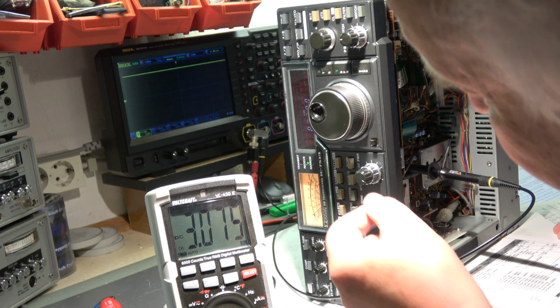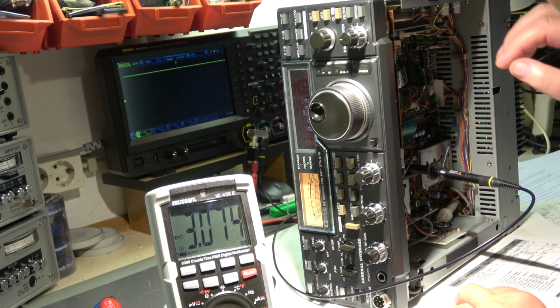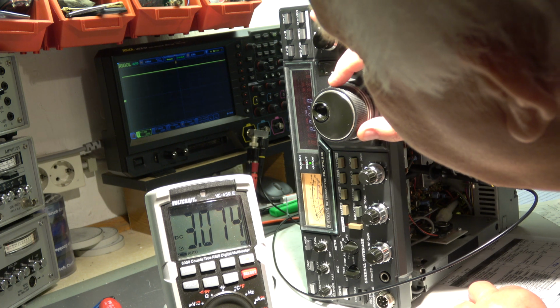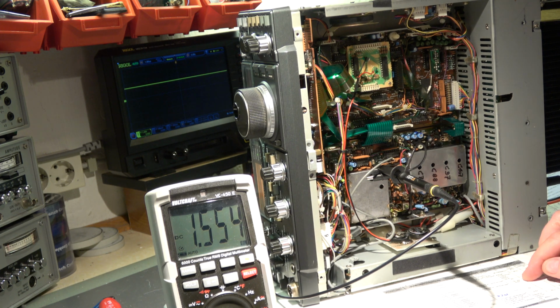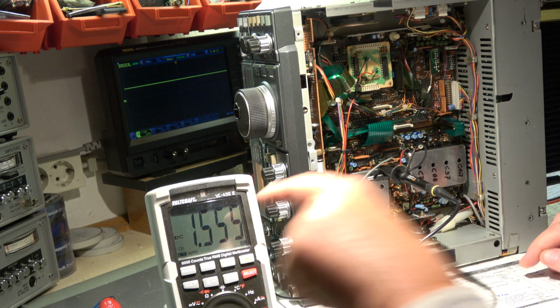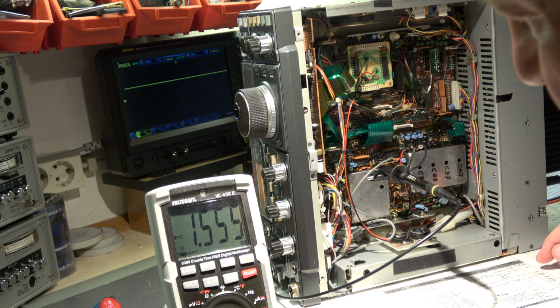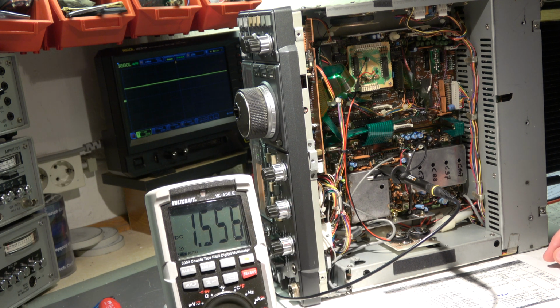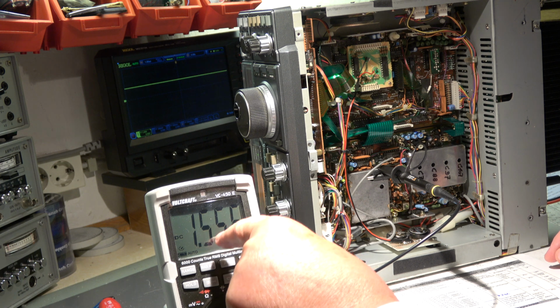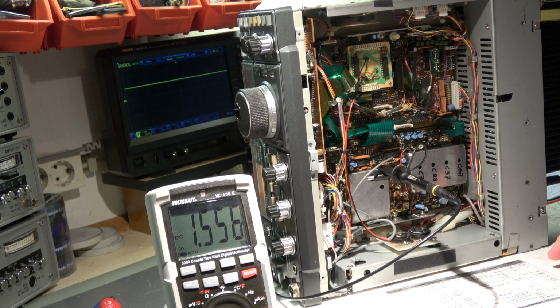I've realigned it a little bit, and then 7.9999. When we go one step down, it should be 1.5 to 2 volt. We have 1.55. Okay, that's the lower limit, but it's important, I think, to not have a value below this voltage, so it's important to have 1.55, and the 2 volt is not so critical.